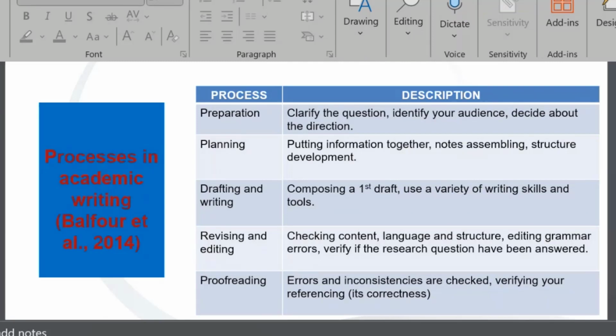And also you need to plan. Planning is key. And when you plan, you need to be able to put information together and develop a structure. I always say to my students, when you plan, sometimes I use mind maps. In my planning, I brainstorm. There are a lot of things I do when I plan my academic writing. And also, I start to have different drafts. I can have the first draft. Then from there, I'll read it and revise it. Then I could have the second draft and so on.